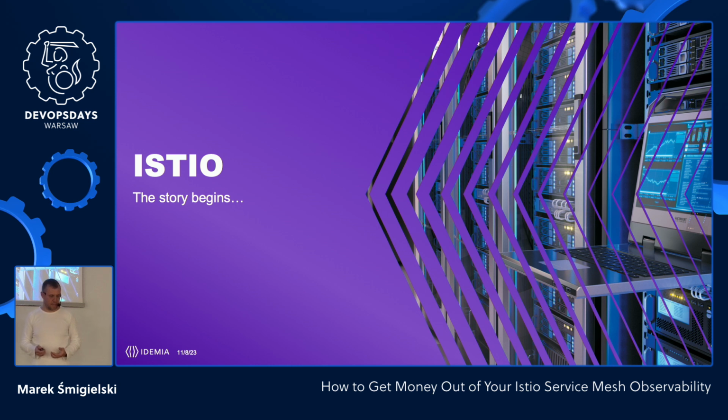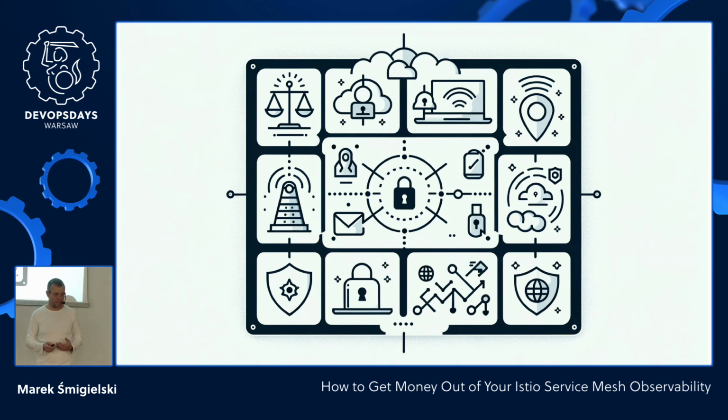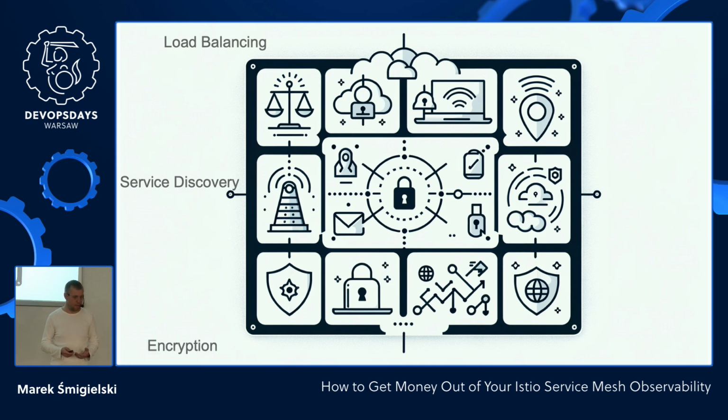So, starting with Istio. Istio is the networking layer on top of a Kubernetes cluster. That would be a one-sentence introduction. For the core functionalities of the Istio service mesh, let me bring you load balancing. It allows you to load balance the traffic between your components, between your microservices. It allows you to do service discovery also outside of the Kubernetes cluster. That's an addition to that.